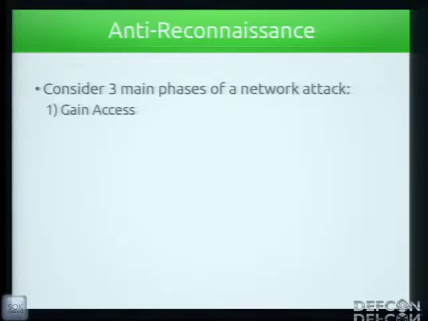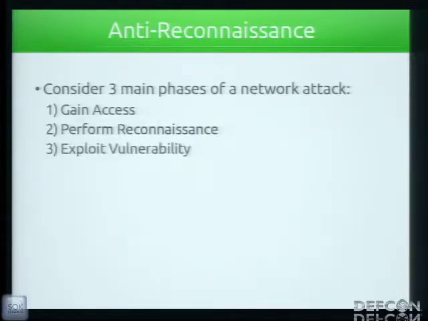All right, so they can gain access in a whole bunch of ways. You can gain access to a network by dropping a bunch of USB sticks in the parking lot of the company around it, or you can crawl through the air ducts of the building and plug into their switch or something like that. We don't really care. So you gain access to the network by some means. Step 2 is performing reconnaissance. You have to find out all kinds of stuff about the network that you want to attack, and I'm going to talk about this in great detail later. Then step 3 is exploiting a vulnerability, something bad about the network that you found in step 2.